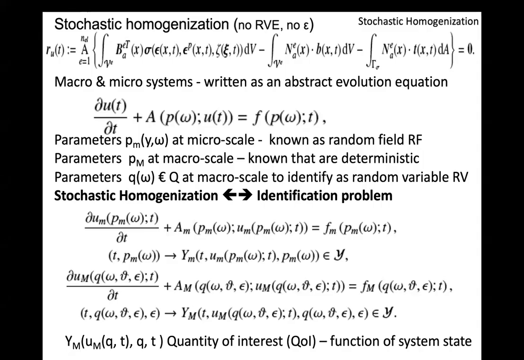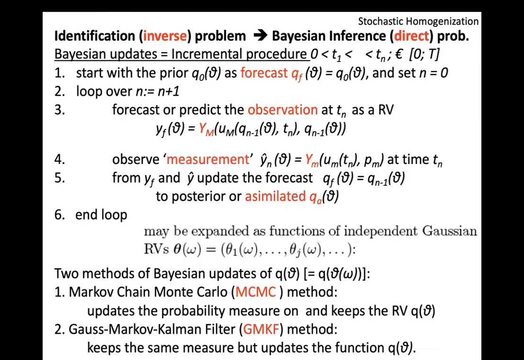then I can characterize the behavior of the macroscale model by parameters which are not necessarily deterministic, but could be random variables, as opposed to the microscale parameters, which are random fields. So homogenization already reduces random fields to random variables, random fields being a function of both the coordinate and the probability variable omega, whereas random variables are just a function of the probability variable omega. And they have done the same type of work as homogenization, but in a statistical manner. And that's actually what is done there.